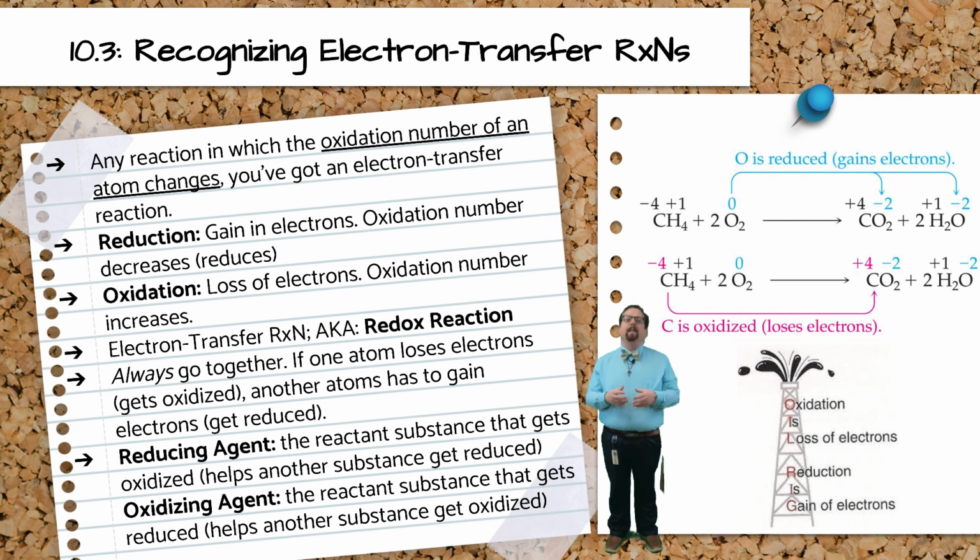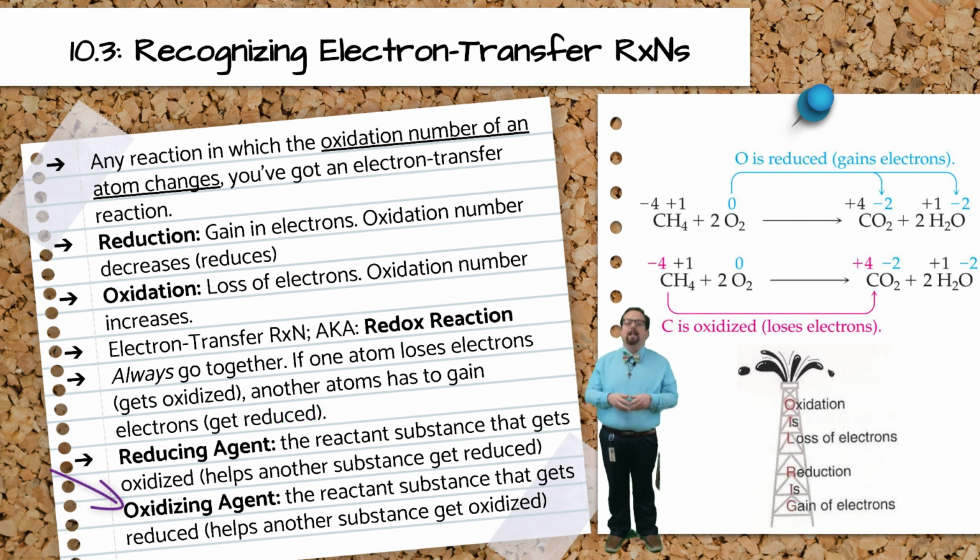The commonly confusing part about this is that when you lose electrons, your oxidation number increases because you lost some negative particles. It's backwards from what you'd automatically think if you think of it that way. But if you remember that reduction is gain, when the oxidation state gets reduced or smaller, that means the element gained electrons. Two other terms you need to know are reducing agent and oxidizing agent.